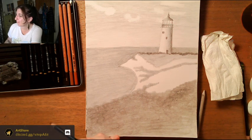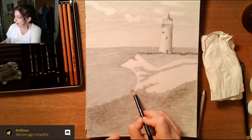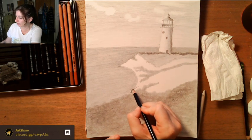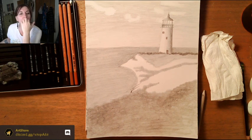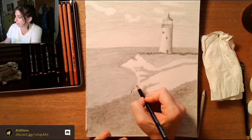Now let's see. Okay, starting here, we're going to start doing these rounded shapes, and it's just going to come up. I'm just going to scoop up into our cliff, to our rocky area. So we're going to do another rounded shape like that. I try to look for some kind of common shape, like maybe some kind of hook. I don't know. I'm not doing well with the words today or yesterday.